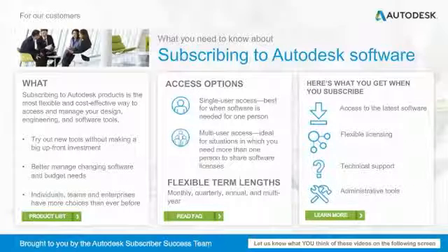You can click here to learn more about subscription and the benefits. Please note that not all subscription benefits may be available for all products or all services in all languages and all geos. But if you click on Terms and Conditions, you'll be able to get more detailed information.